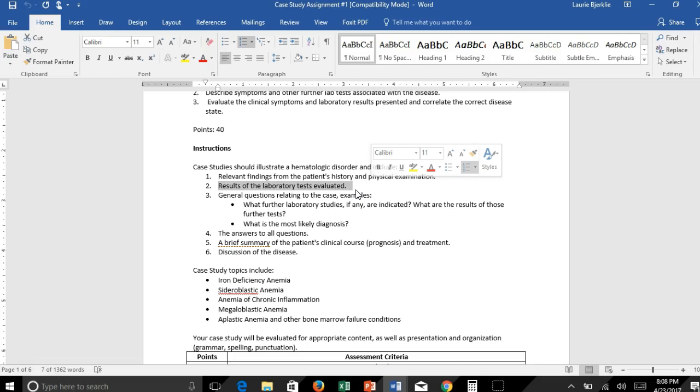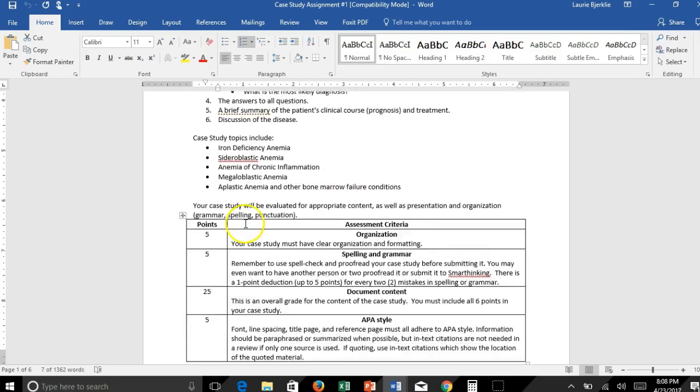So all of that should go in there, and you should not only give the results for the patient, you have to give the reference ranges for each of those items that correlate back to that patient's age. So if you made that patient adult, it should be an adult reference range for males or for females. If you made that patient a child, make sure the reference range fits for a child. So be careful on that. But yes, you should definitely give those test results right away.